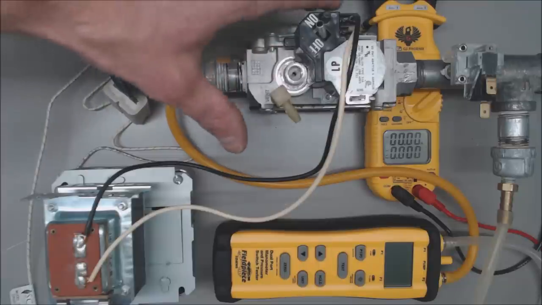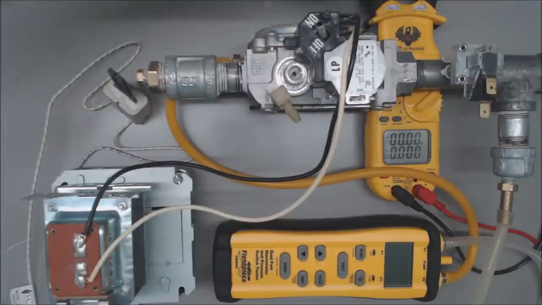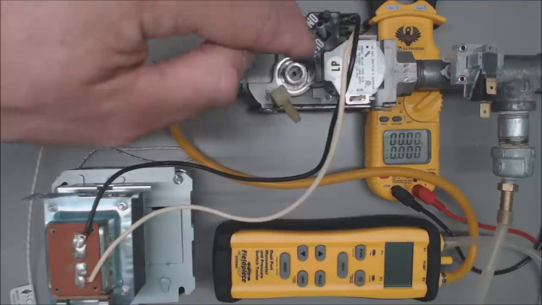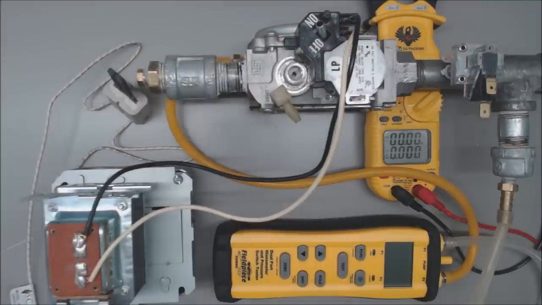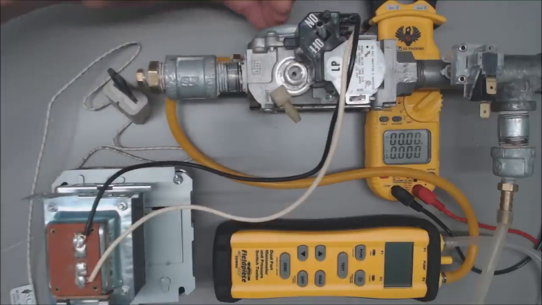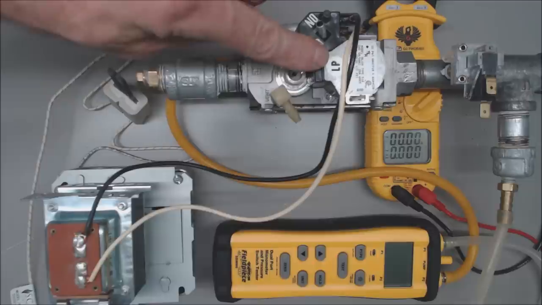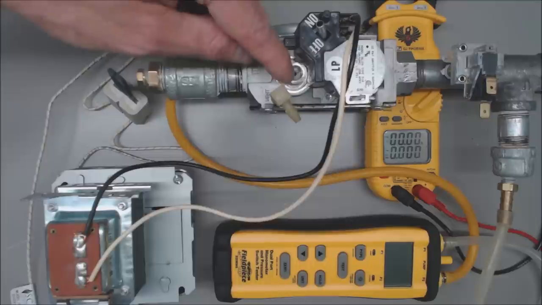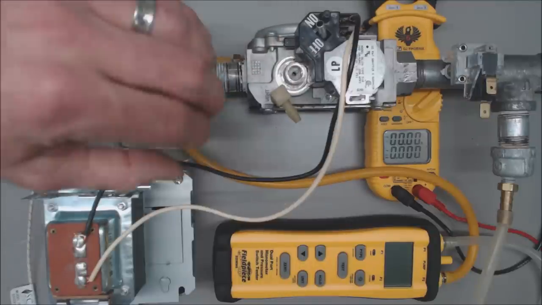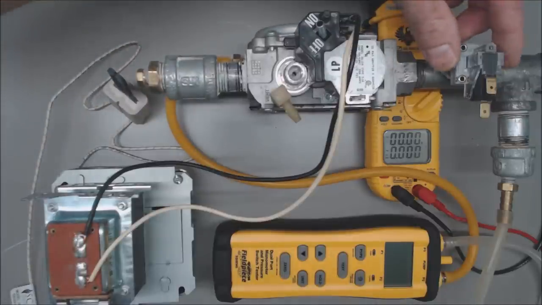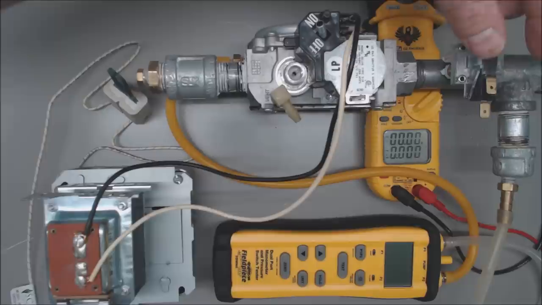But you want to be able to diagnose this gas valve by reading the inlet pressure and the outlet pressure along with the voltage that you're sending into it, unless you can actually read the resistance of the coil itself. But even then the solenoid could be jammed up inside and that could be the issue. You just want to make sure that if a furnace was converted from natural gas to propane or propane back to natural gas that it has the correct spring, the correct orifices, the correct combustion air if there's a plate that needs to be adjusted. And if it was converted from natural gas to propane just make sure that it does have a low pressure gas switch in it just for safety.